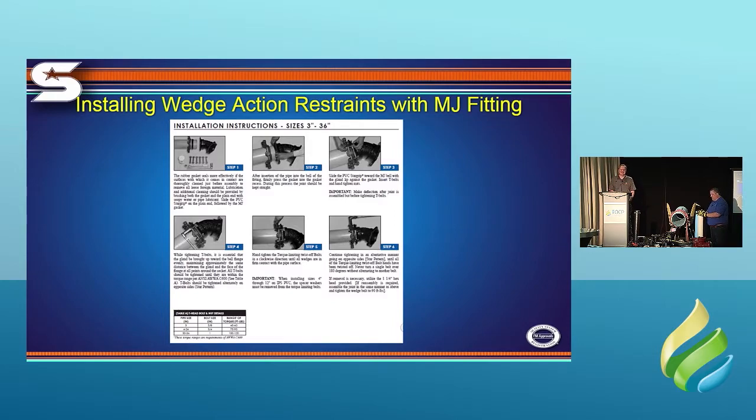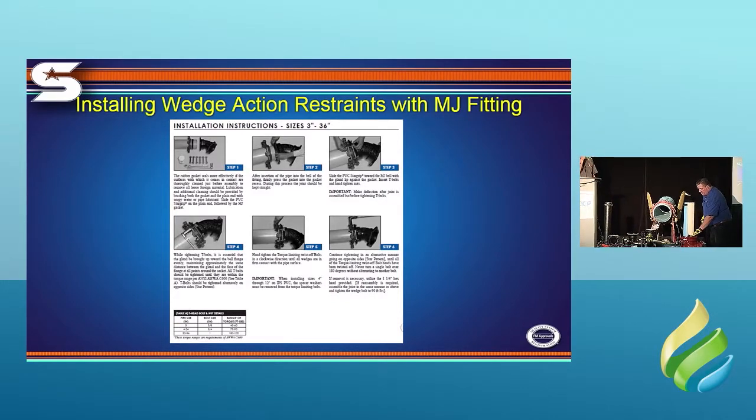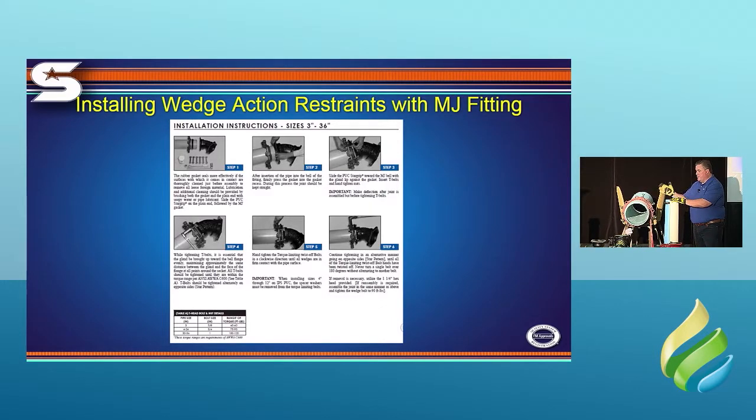Okay, so what we're going to do is make sure all surfaces are lubed so that these things do go together. As I touched on before, you want to make sure you've got the right one. This is an IPS size, so it's not the same outside diameter as the PVC, so you're going to want to make sure you have a transition gasket for this so that it's nice and snug. And like I demonstrated before with that one, it should go on snug, it shouldn't just drop right down.